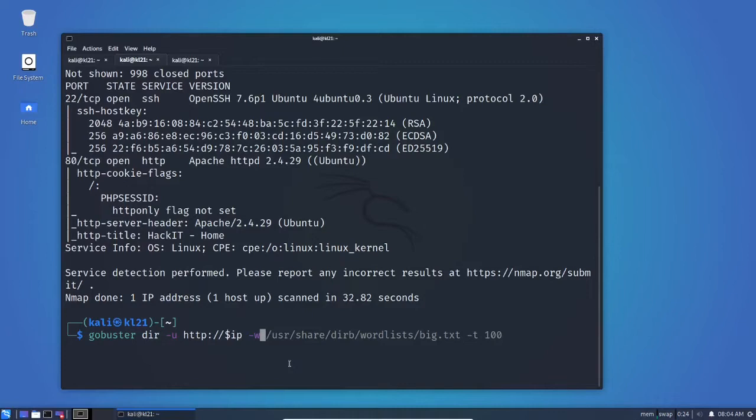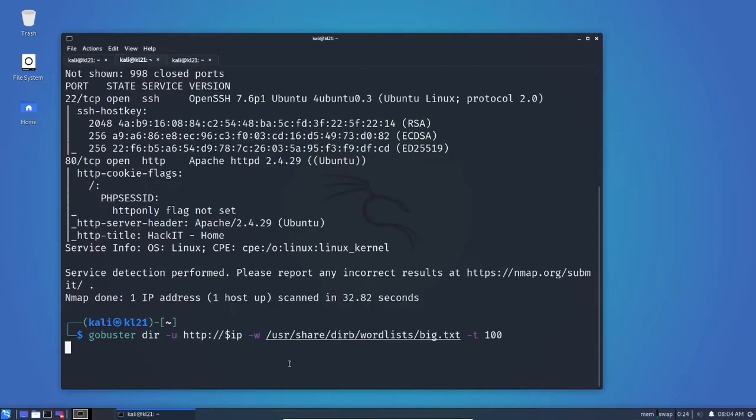In Kali machine, we get many word lists inbuilt, but we can download word lists from the internet. There are free word lists available on GitHub and many other sources. We can create our own word list. Okay, so let's supply the complete path of this, and -t is timeout.